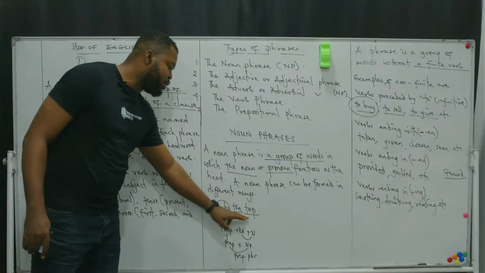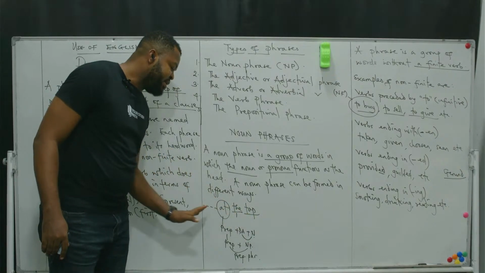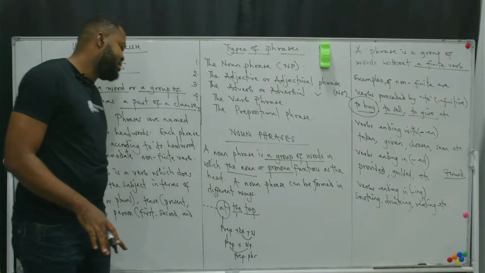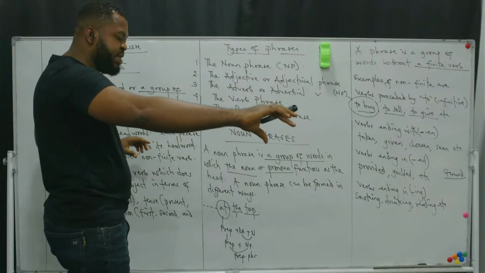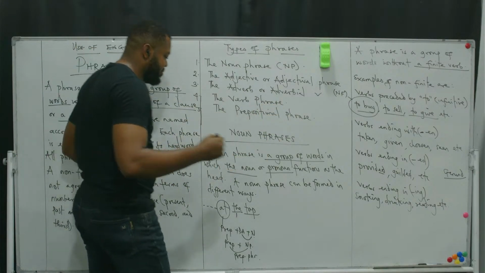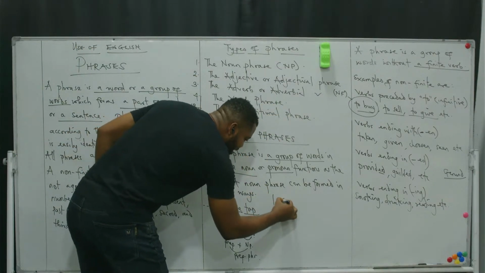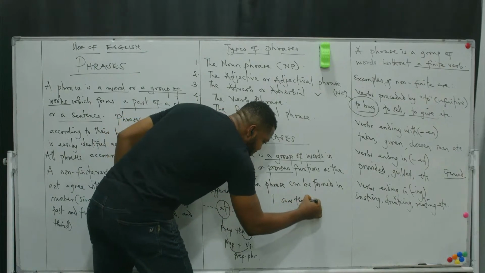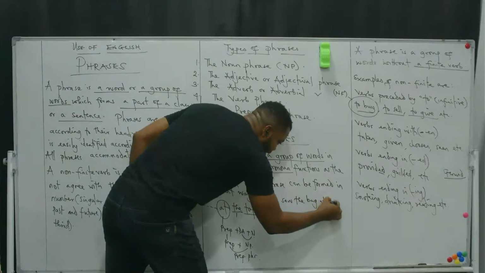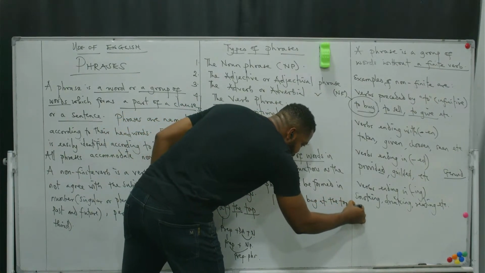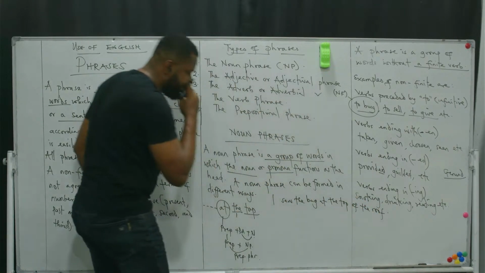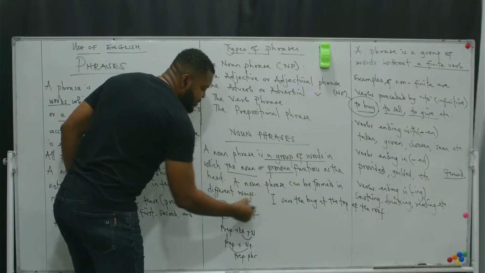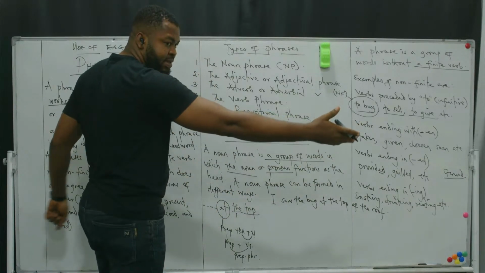So at the top is a phrase. This is just a part of a sentence. So if I want to write the completed form, or the independent meaning, what I will have is: I saw the bag at the top of the roof. Am I correct? So here, this is the completed form. This is like a sentence basically.